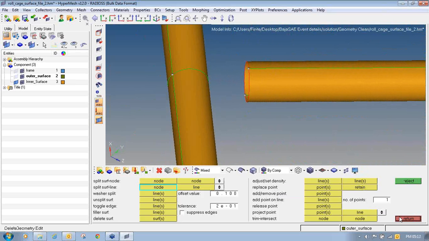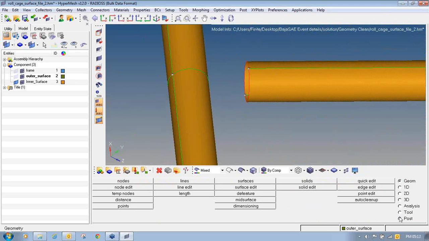Now I'll press Shift plus F9 on my keyboard to enter the surface edit panel, or in the geometry page you can go to surface edit.